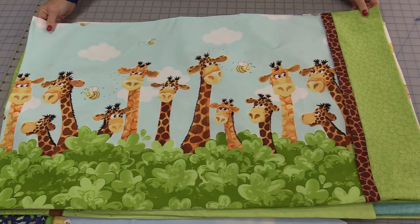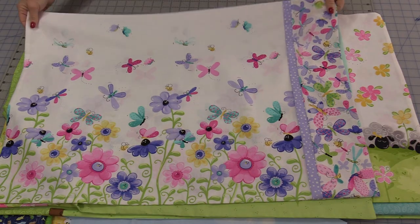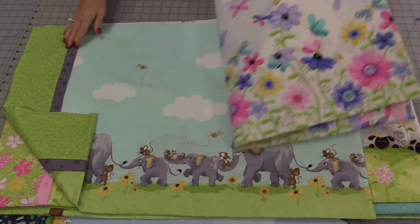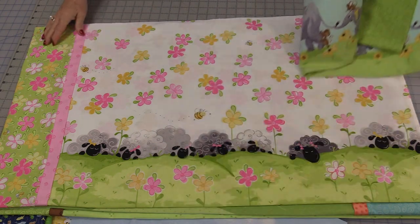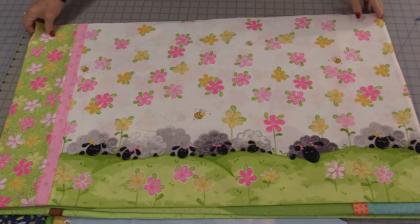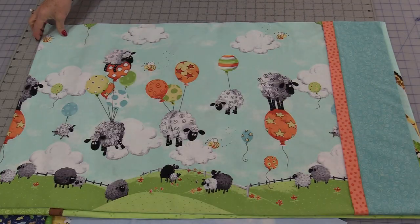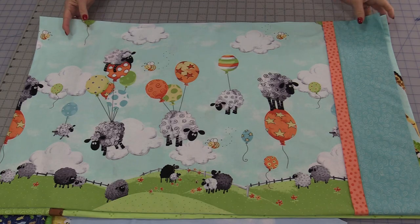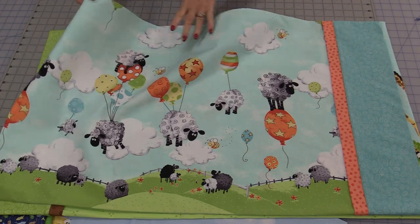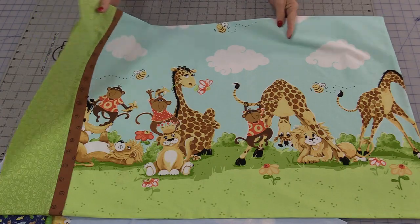What's really fun is making them with border prints. Children's border prints are a lot of fun to sew with — they're big, bold, fun patterns and fun colors. There are so many different ones out there. These are all from a company called Suzy B's Fabrics. She's an artist who designs all of these little characters. You can get regular fabric, and she also has great border prints. They're a lot of fun to sew with.